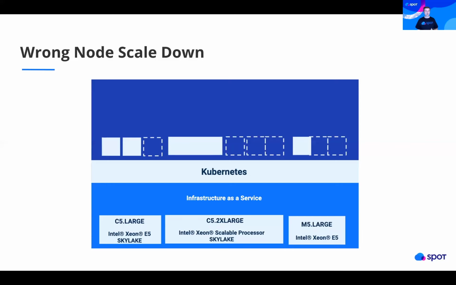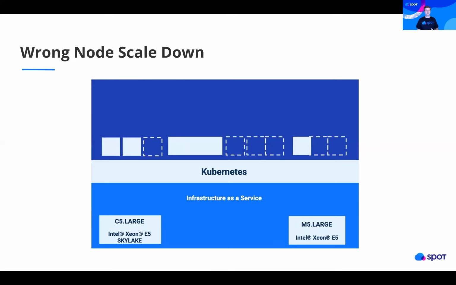Third, on a scale down, what we will see is eventually our infrastructure will be over provisioned. Our applications are scaling down, whether it's nighttime or off hours, and we're running too much infrastructure. We're spending too much money. So we need to take infrastructure away. When this happens, we notice that there's a lot of empty space. We need to get rid of that empty space. So we drop a server from the cluster.